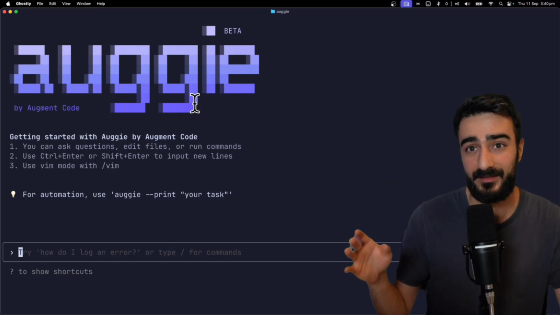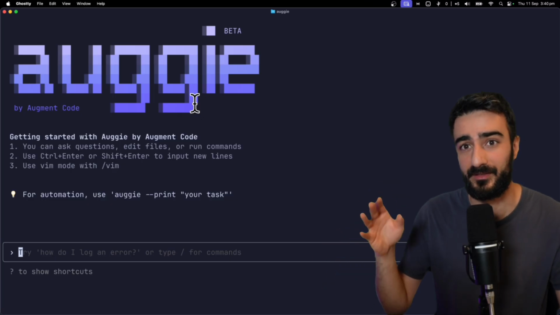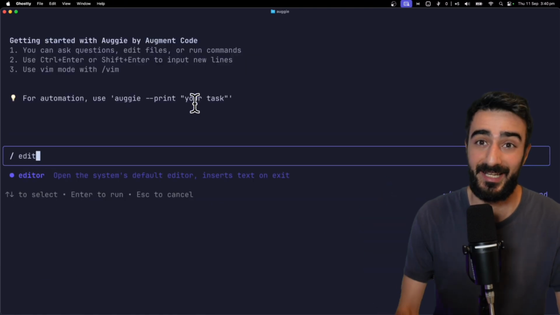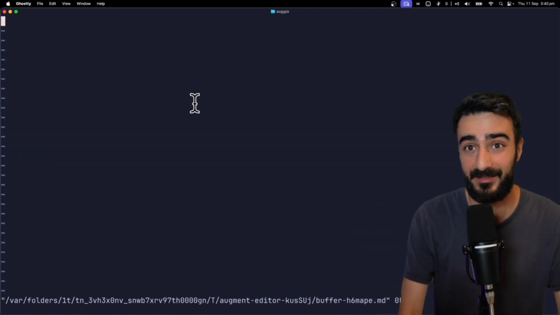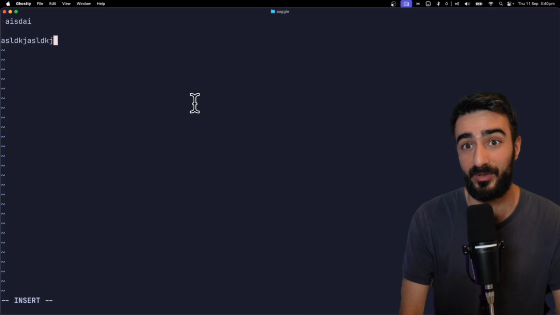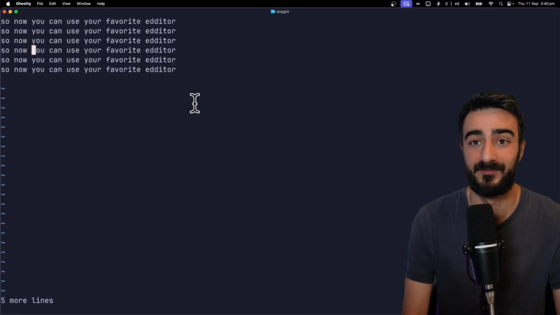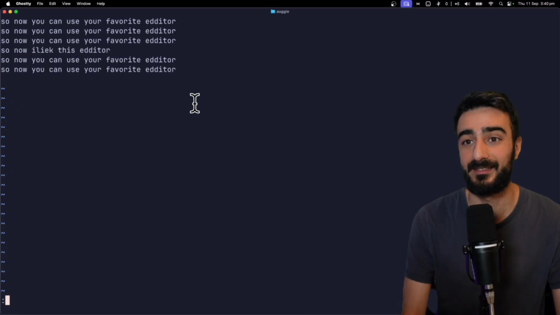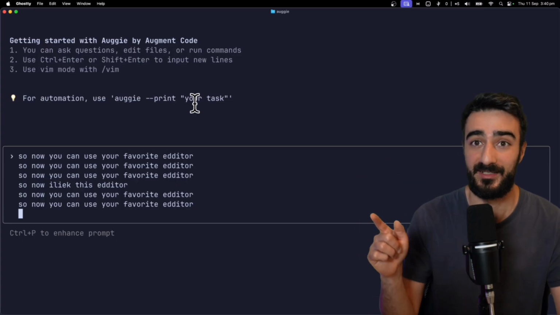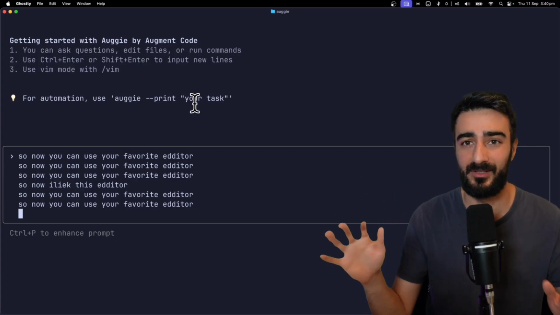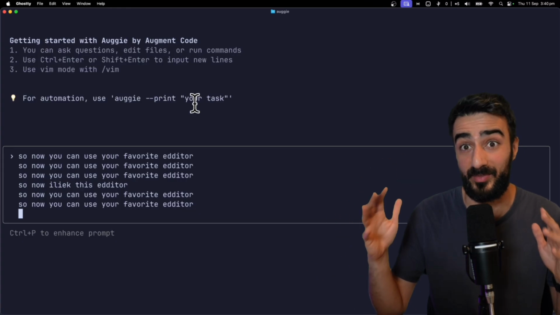And for the CLI users, this feature was actually shipped with the GA release, but you can go /editor to bring up your preferred text editor, and in here you can edit your prompts. I have Vim, you know, we could do cool stuff like this and then save that file and it will insert it into the prompts. Makes it a whole lot easier to manage large prompts.